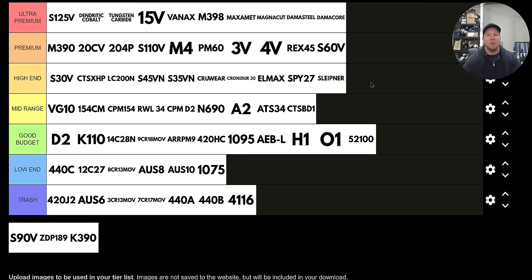S60V is a premium steel, but we never see it because the balance of the composition is sort of outclassed by stuff like S90V and honestly like M390. There are other compositions made by Crucible that make the balance of the S60V composition kind of obsolete, but S60V is arguably still much better in terms of overall balance than a lot of these steels down here. I know there are going to be people watching this video who have knives made out of S60V, and understand that I'm saying S60V is a very premium steel and it's an expensive steel to my knowledge.